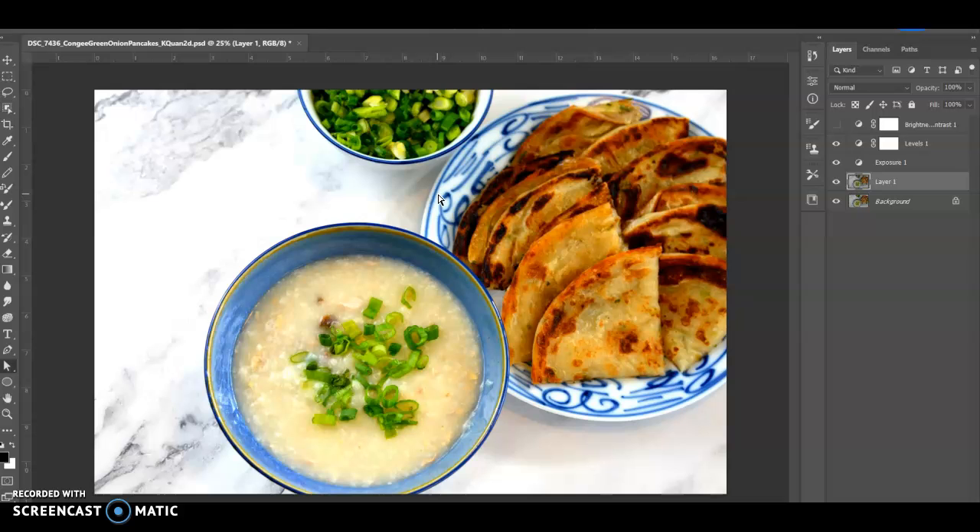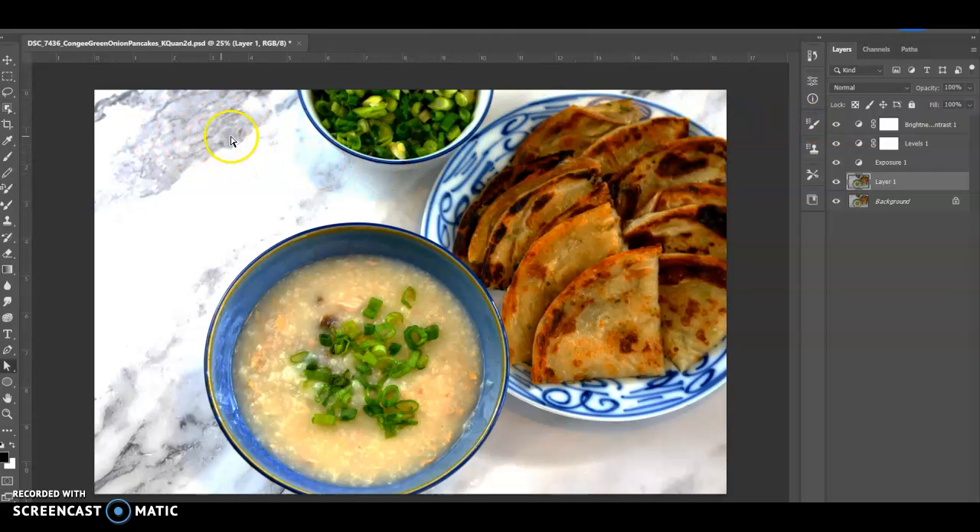Looking at it, I wanted to do more adjustments — bring up more contrast and lower the brightness overall. So I used the Brightness/Contrast tool, and there's a big difference now. The details of the marble are brought out, there are more grayish colors, and the shadows are brought out to frame the bowls and dinnerware. This gray is offset by the shadows, giving a little more balance, and the details of the congee and food are brought out a lot more. I'm pretty satisfied with how this specific photograph looks.